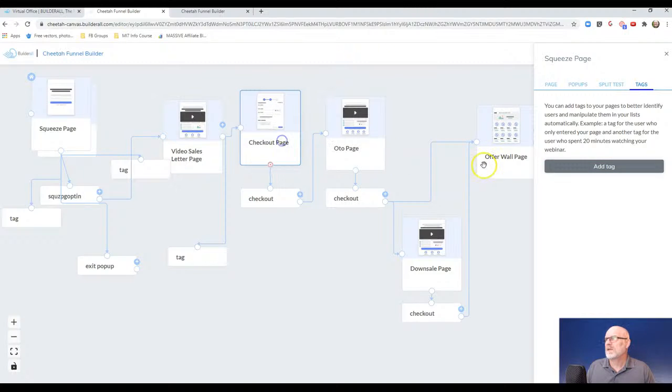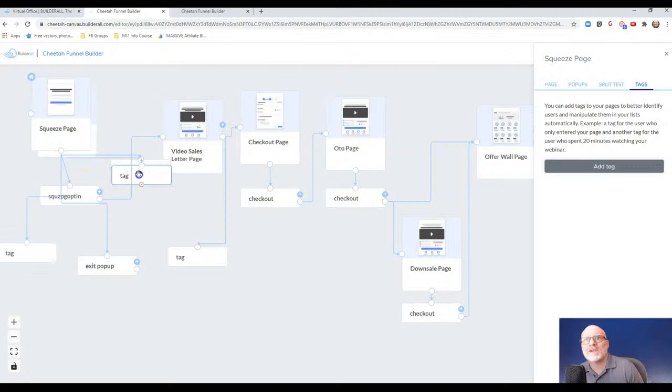Okay, where did that go? Did that work? Let's see, checkout page. No, squeeze page. I'm stuck on the other one, so I'm adding a bunch of tags over here that I don't need. So I'm going to get rid of that one. Sometimes I get click happy, okay, but it's better than being click sad. Trust me. So, all right, back to the tag.